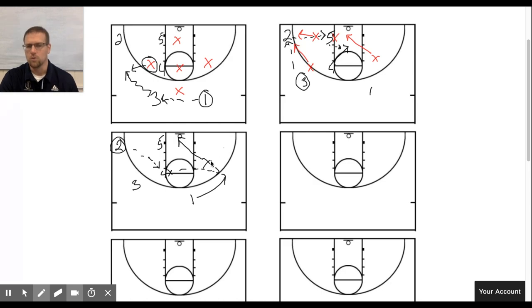The next thing that we want to take a look at is if we can't get it into the two. Let's say we've got the same setup: our three, two, five, four. Our one has made his move over to the side already. If we can't get the ball into the two, we can go ahead and we can look at this high-low right here. Same principles still apply. If we get it down into the five, our four wants to flash there. If we're going to get it into the four, it's a great opportunity for our five to duck in and to try to get one-on-one with that low post player. So it kind of depends on the personnel that you have, but if you can't get it down to the two or their trap is bothering you, use that as an overload because they're still going to have to know about this defender, but use one of the other two options instead.